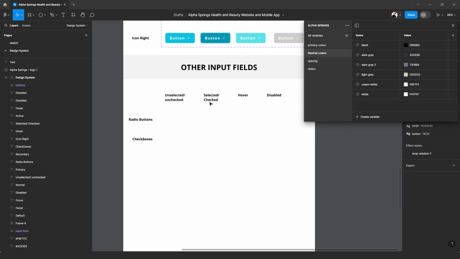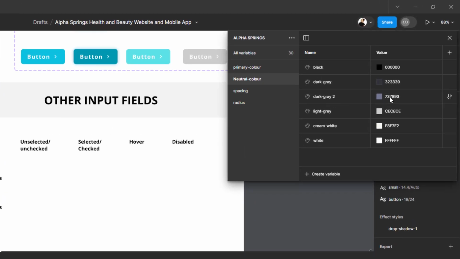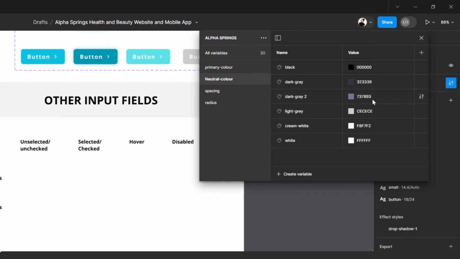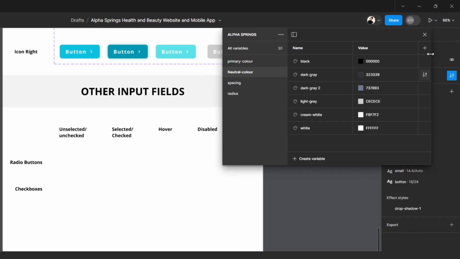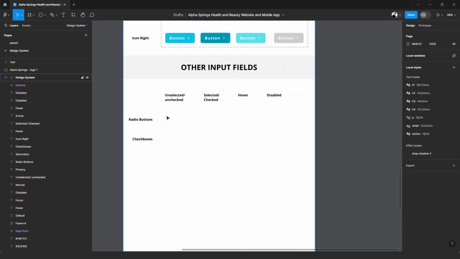If you look at my canvas, I've already gone ahead to add a section and the subtitles, so the different states, and the radio button. So this shows us that we're going to be working on the checkboxes next. I've also gone ahead to add a shade to our color palette on an initial color group. We've added this dark gray to the group. So you can go ahead and add this to your group if you are following with me. I'll just close this so that it gets out of the way.